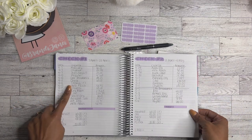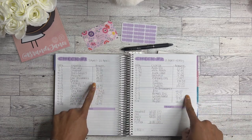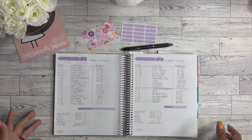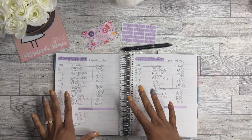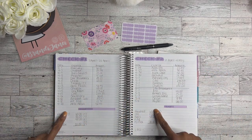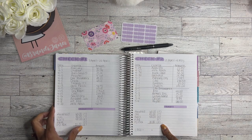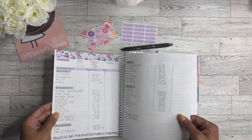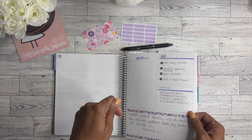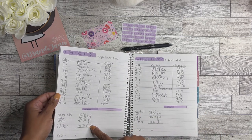If I come up with something for that box in March then I'll do the same thing in April. I have my budget here and it continues to the next page. I put in paycheck one and paycheck two — I couldn't complete the totals because there are a couple of numbers I don't know yet. For my hair appointments I haven't made my April appointment yet, so I don't know where that money is going.